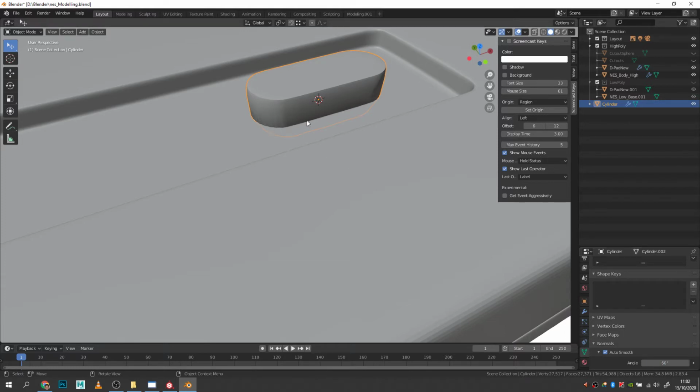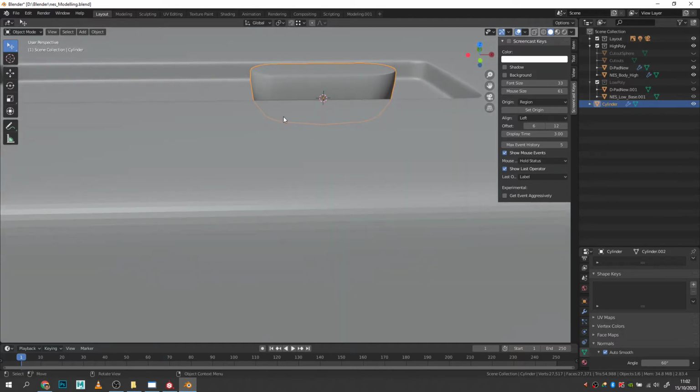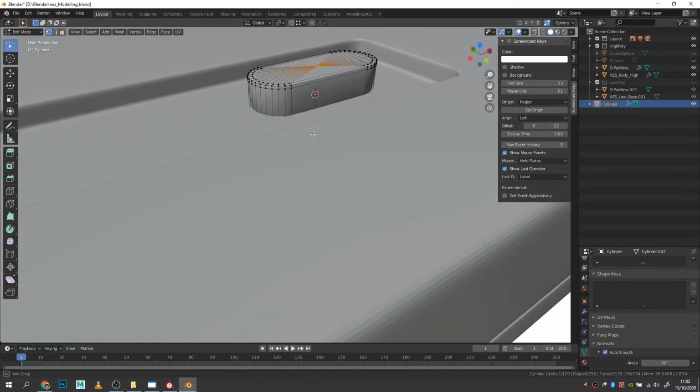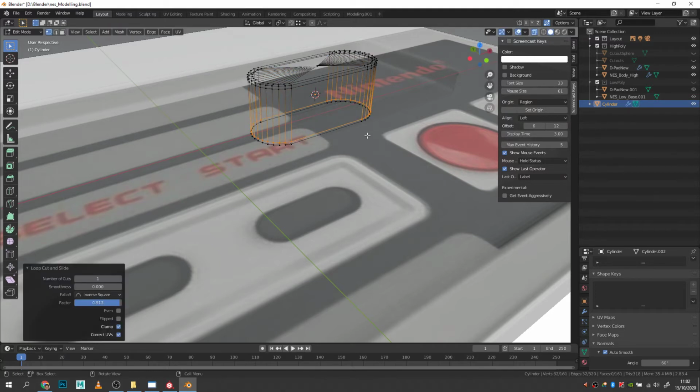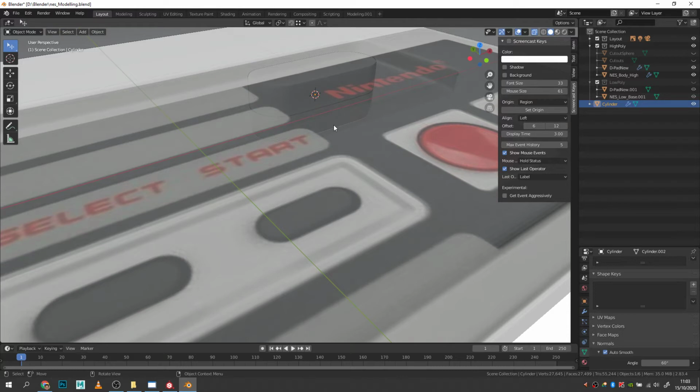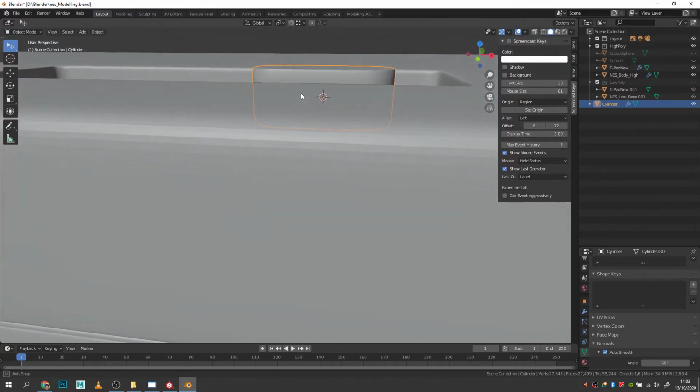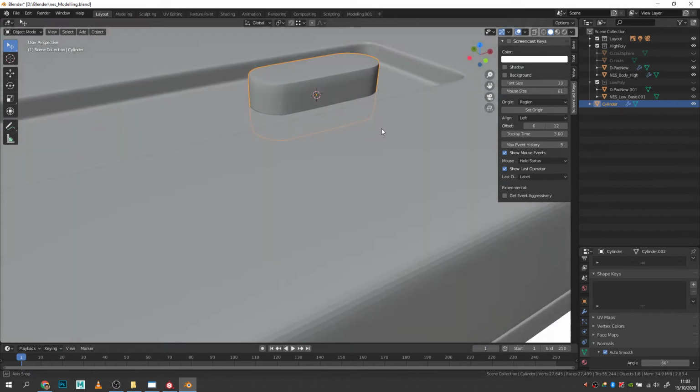And then finally we just need to add another ring on the bottom because you can see it's tapering in like that. We don't want that. So let's come back out into object mode, and then we can go into our see-through mode so we can see what we're doing. Control R, click, drag, accept, come back out of Tab, come back out of see-through, and there we can see we haven't got that tapering anymore. That's kind of the sort of angle that we want.